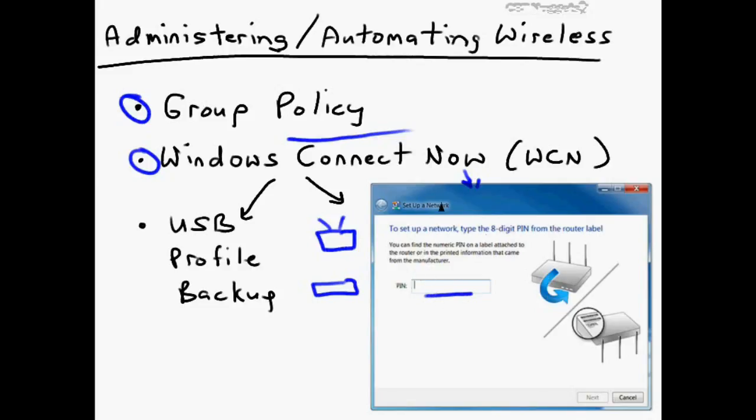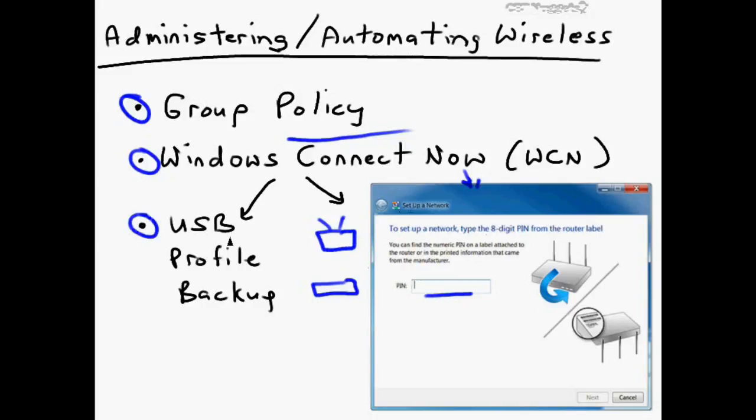This is a router that supports Connect Now, obviously, and the rest is pretty much automated for the user. So Connect Now, in a nutshell, is a way to hide a lot of the complexity of setting up a wireless access point and establishing a client connection to it. Hides that, abstracts all that stuff, and makes the process pretty easy.